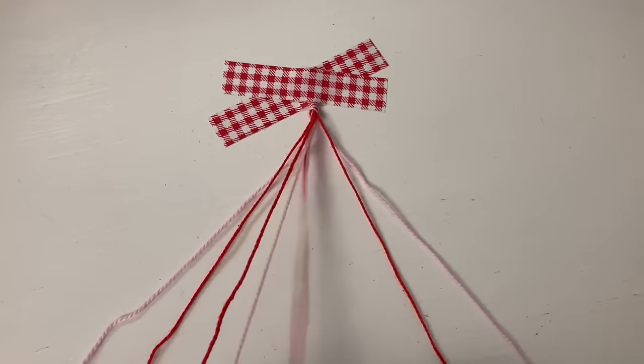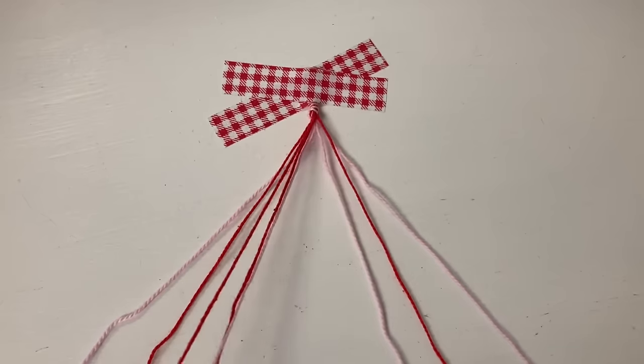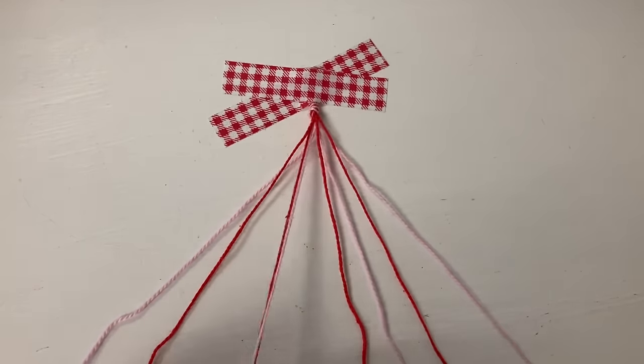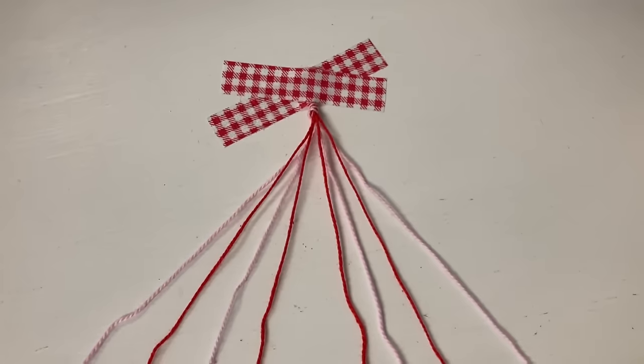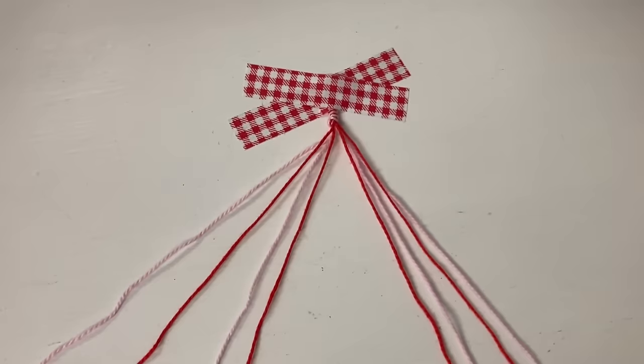Once you get all organized, I just wanted to say that this pattern consists of 4 steps or 4 rows of knotting that you'll end up just repeating over and over. So let's jump right into the first one.